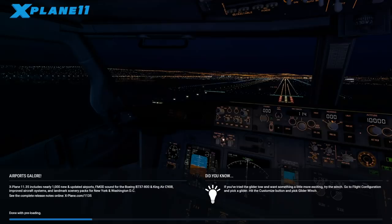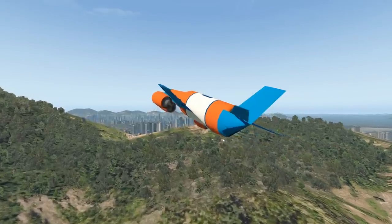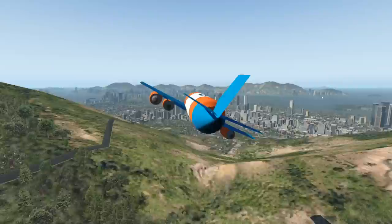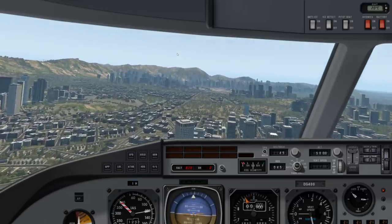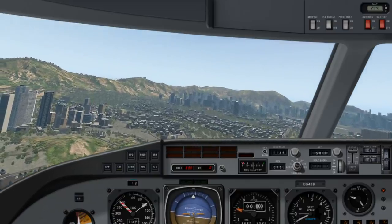Now let's try to use the thick jets. This is the model plane. It looks kind of small at first glance, but if you actually take a closer look at it, it's actually giant. Especially the back angle will be quite fun to do. Okay, so we're approaching the airport in this very thick, ultra thick plane, but it still has a bit of a better handling than the A380.